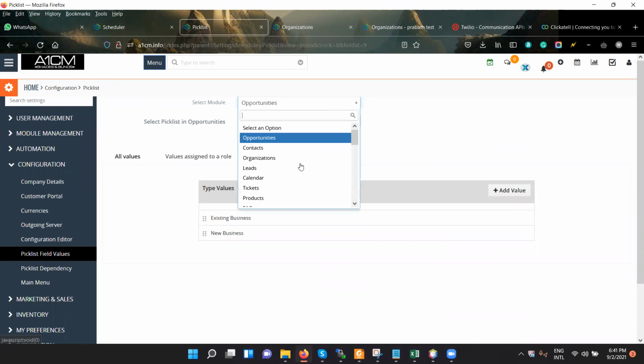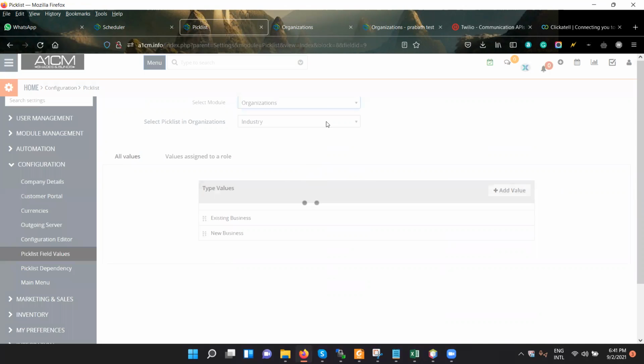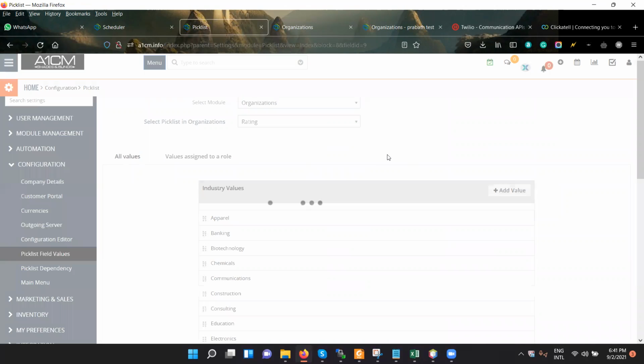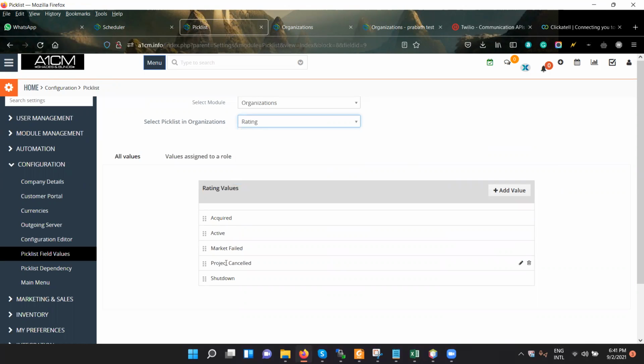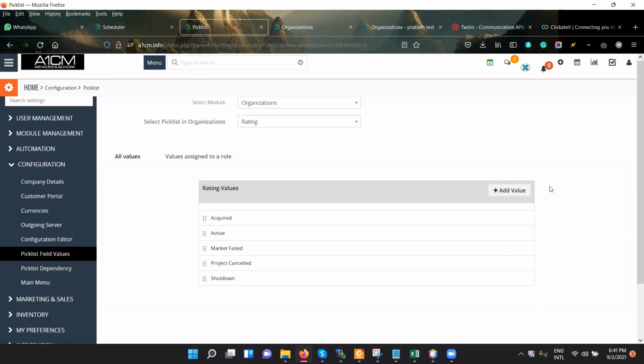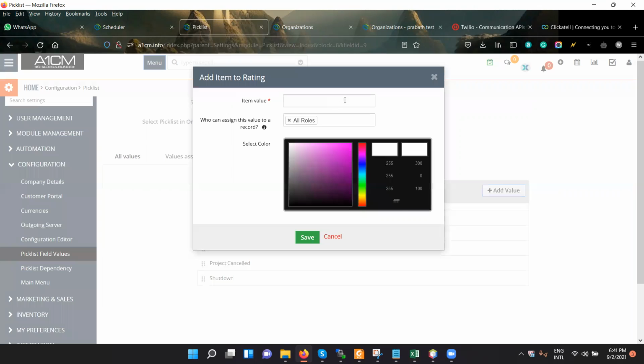Let's say if you go to the organization module, it will show all the drop down fields, the pick list fields available under this. If you select rating, it will show the rating values. If you want to remove anything, you can remove it from here. If you want to add a new value, you can add from here.